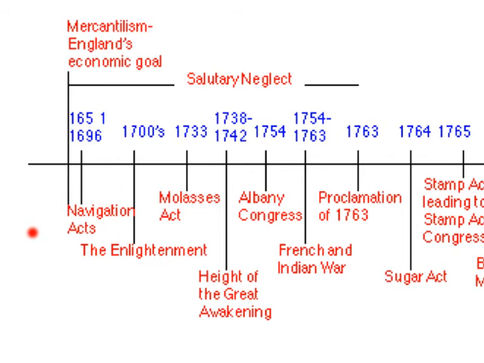You see the Navigation Acts are mentioned. Of course, my favorite topic, the Enlightenment. We've got the Molasses Act, the Albany Congress we haven't talked about yet, but we will. We have the height of the Great Awakening, which all of you should be intimately familiar with at this point. French and Indian War, Proclamation of 1763, which was a result of the French and Indian War. So groups that are assigned the French and Indian War, you need to pay particular attention to this proclamation. Let's take a look at the other half.